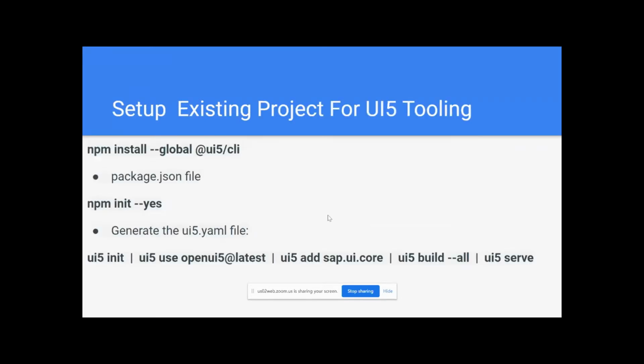Before beginning, the question might arise: how can I start developing UI5 projects with the help of this UI5 tooling? There are many ways to begin. Let's say you already have a project developed in SAP Web IDE.